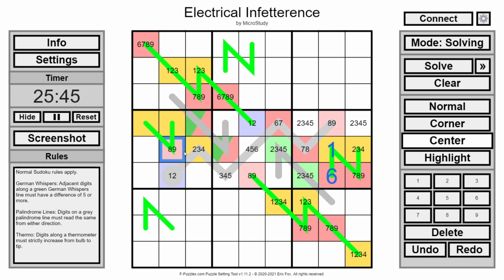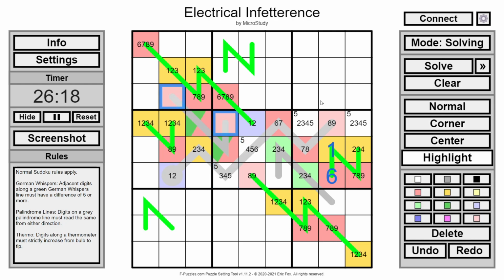So this is not 1, 2, or 3. So these are low digits, 1, 2, 3, 4, which means we have all the low digits and the 5. One of these... Ooh, we don't actually know that. I was going to say one of these has to be a 5, but we don't actually know that that's the case. Oh, yes, we do. Because we have 5 digits that are low or 5. Yeah, one of these is a 5. Therefore, this is not 5. Therefore, 5 is on the thermometer, for whatever that's worth. And therefore, these are high digits as well.